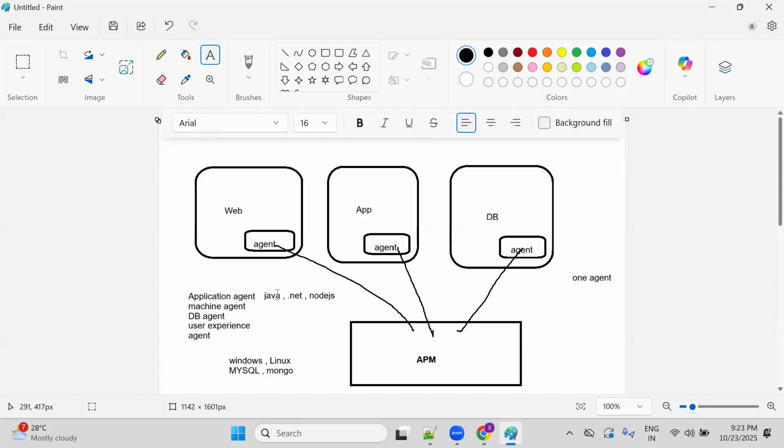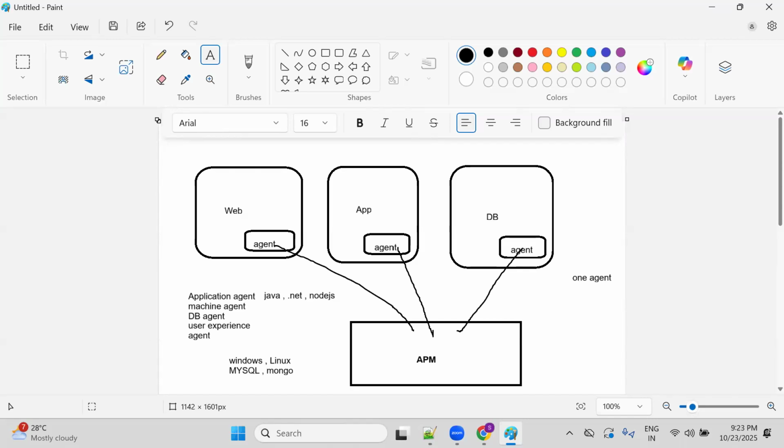Almost all activities are covered under OneAgent itself. That may be the reason people ask in interviews why AppDynamics has a Java agent, .NET agent, Node.js agent, Python agent, while in Dynatrace everything is handled by one agent.